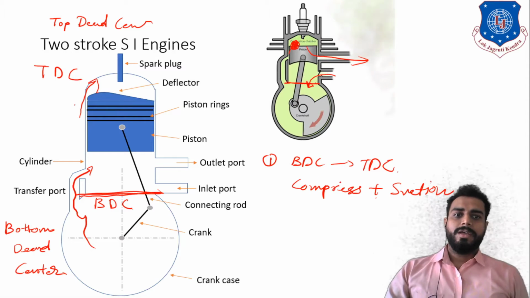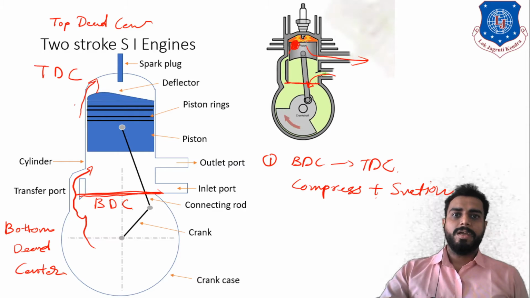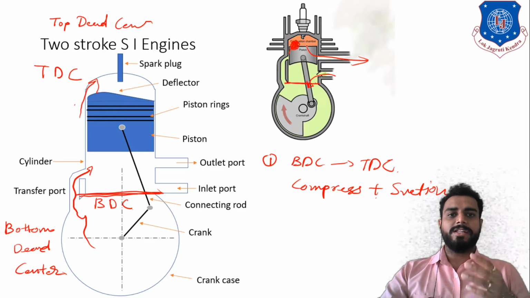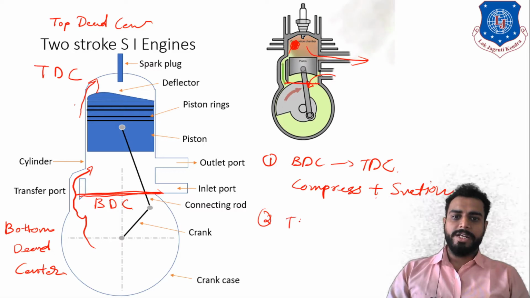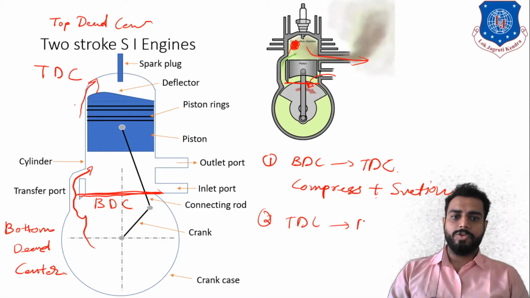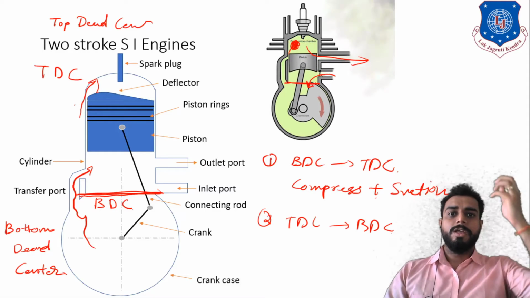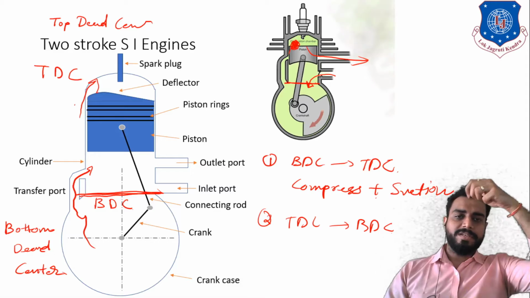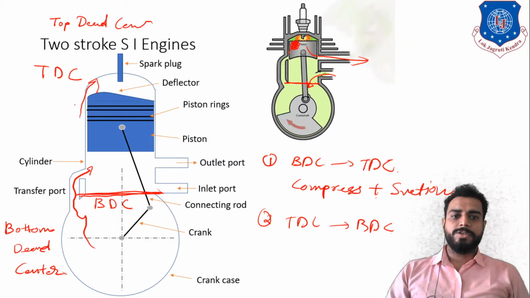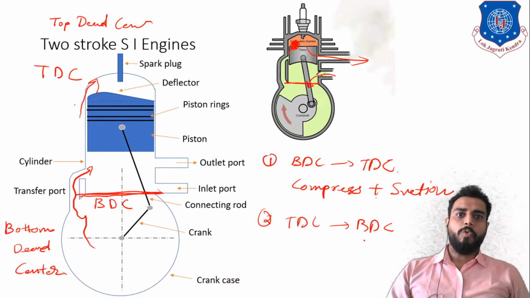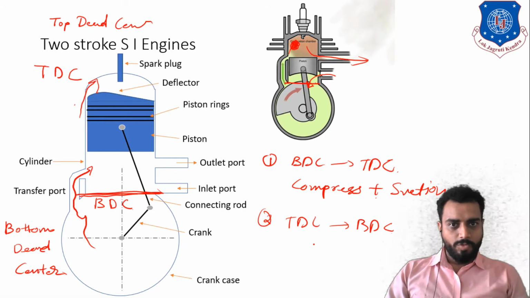Okay, next, as the piston reaches the top dead center, a spark will be produced, and that is why the combustion will take place. So now, during the second stroke, from TDC to BDC, the piston will move from TDC to BDC because the fuel is already ignited. Due to that heat energy, the fuel will create pressure on the piston top, so it will exert pressure and the piston will move downward. So that is from TDC to BDC, and during that, your power stroke will be created.